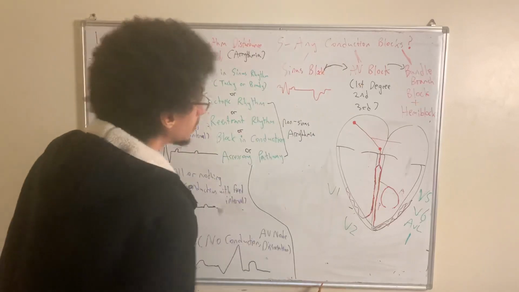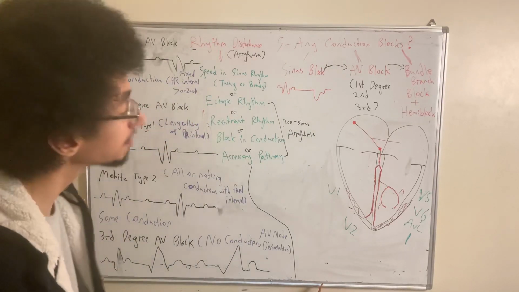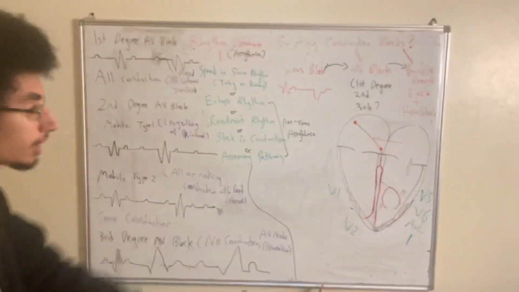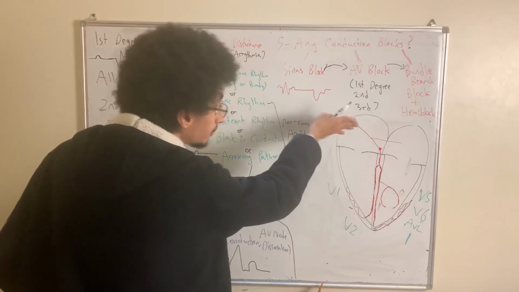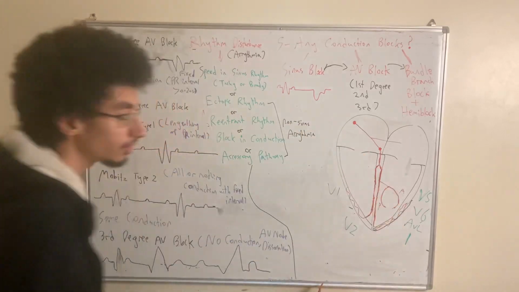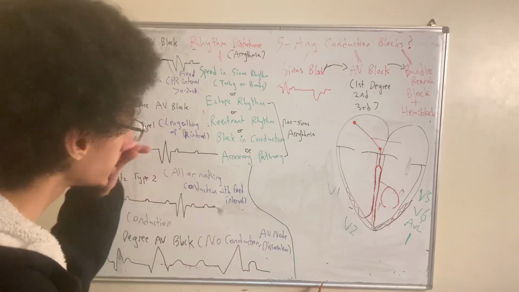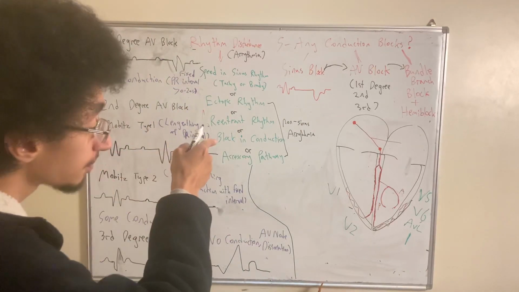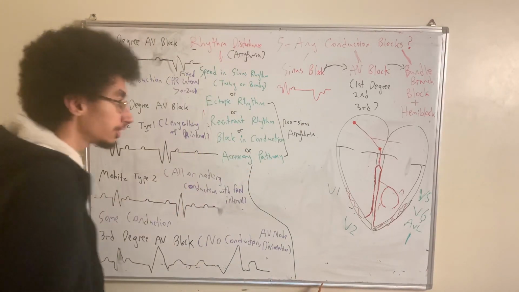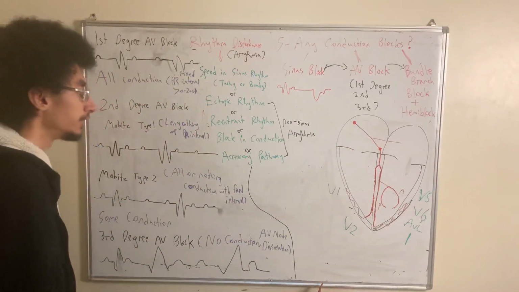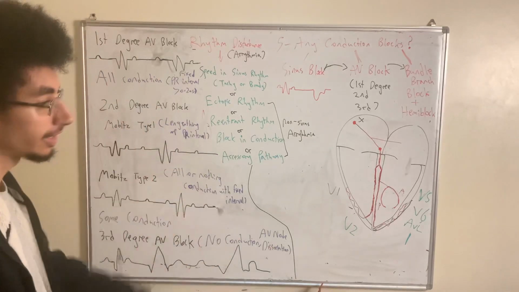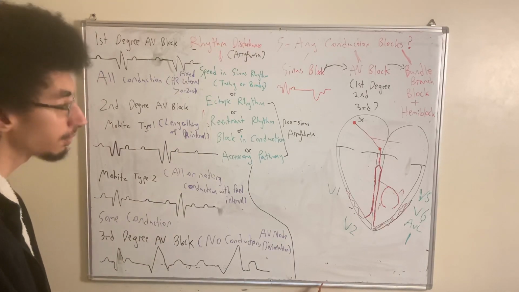Right. Now let's talk about the conduction block. There's 3 types. What does block in the conduction mean? It means you have a block in any of these areas. Any block that prevents the wave of depolarization going towards its normal route. Regarding sinus block, from the name, this means that you have a block in the SA node. And if you have a block in the SA node, the SA node can't fire its action potential.